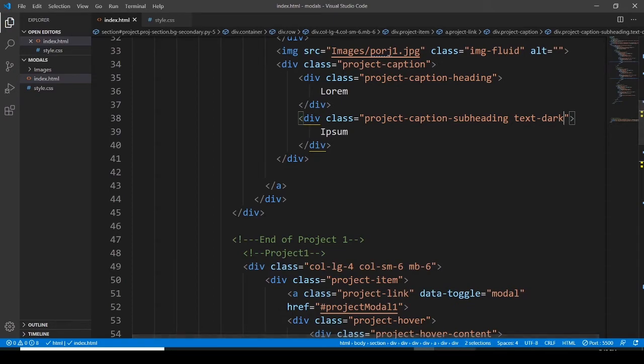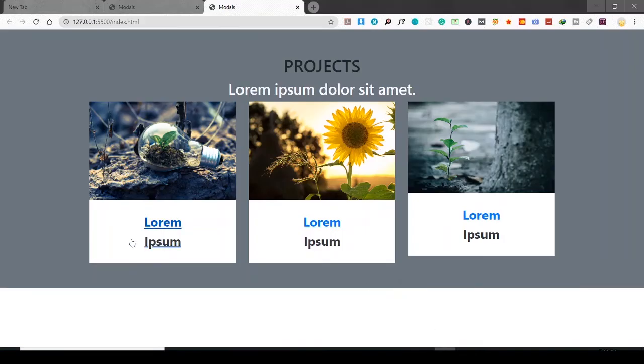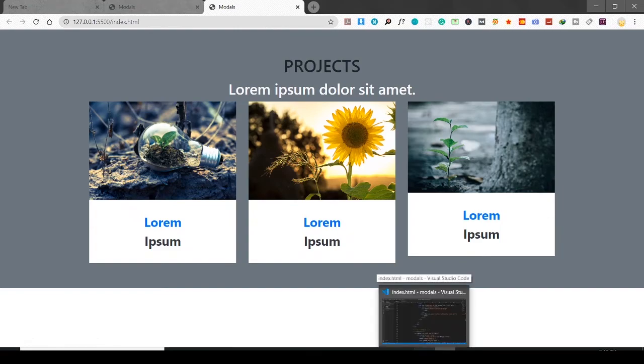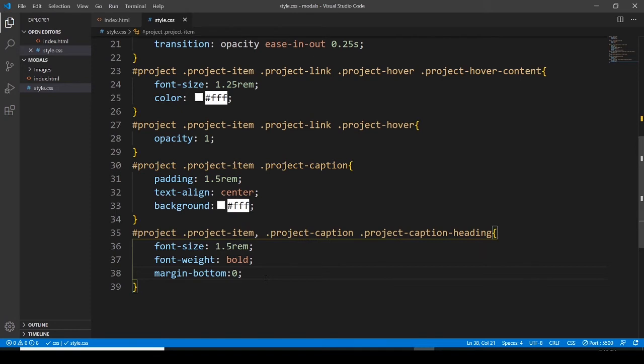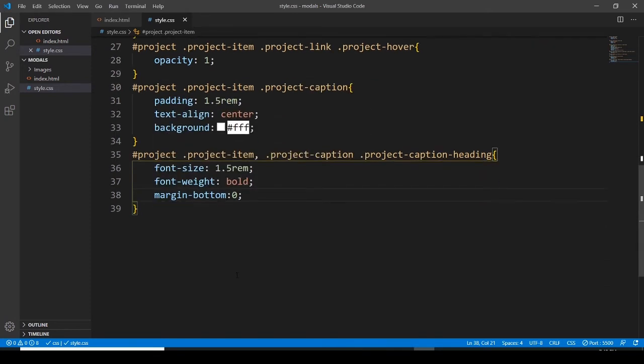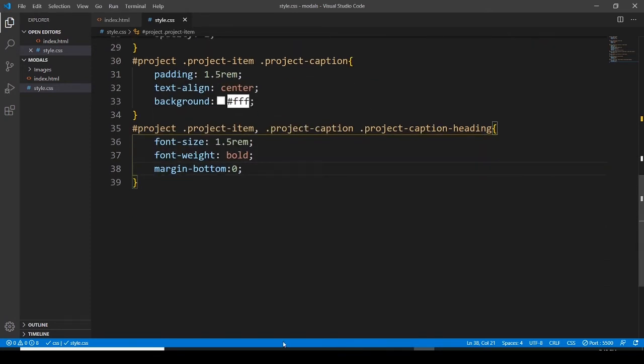Save it. So we have dark color. Move back to the style.css. So we have done with the project item, project caption, and caption heading.